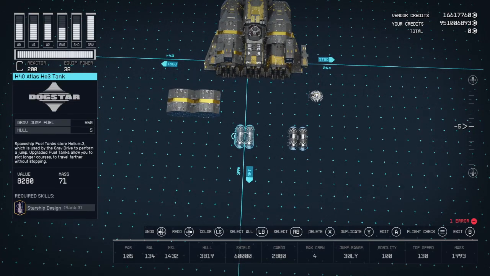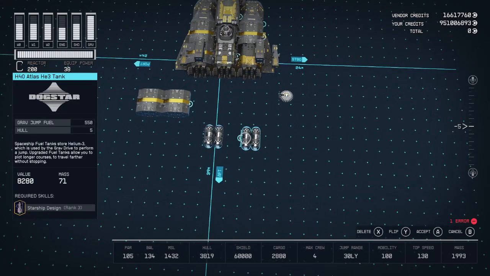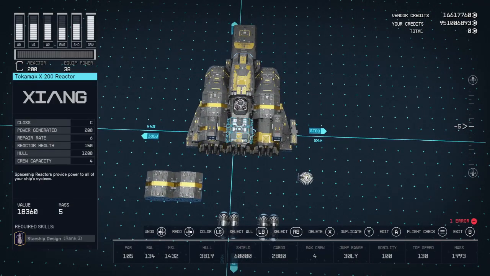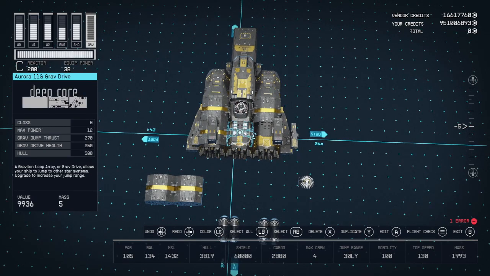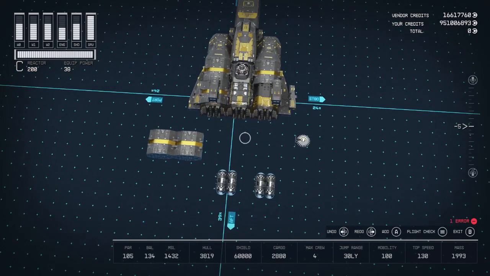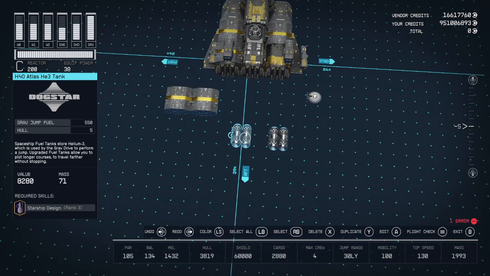we're going to have both of them facing to the left, so the attach point's on the left. And before I forget, the reactor I'm using is the Tokamak X200 reactor. This is a mod, someone modified the reactor so it's a C-class, and it generates a bunch of power. And then the grav drive I'm using is the Aurora 11G grav drive, which is B-class, and again it was modified so that it puts out a lot of grav drive thrust. So make sure you get those.